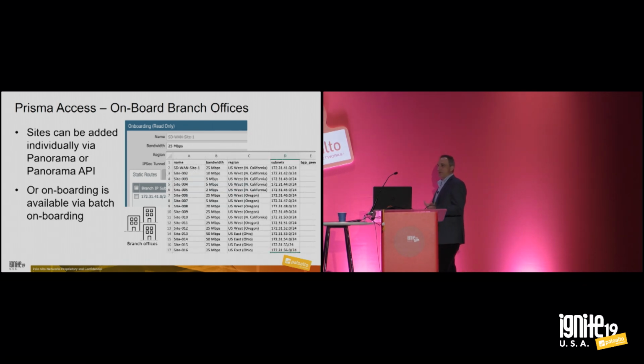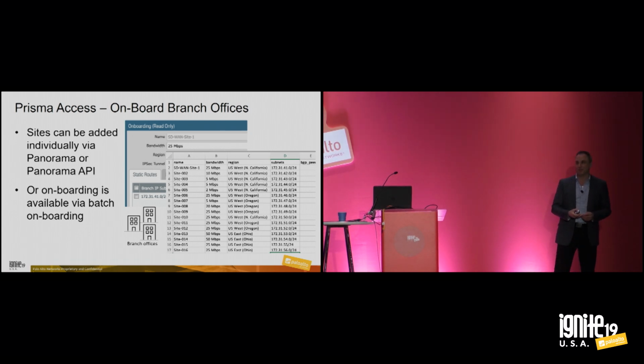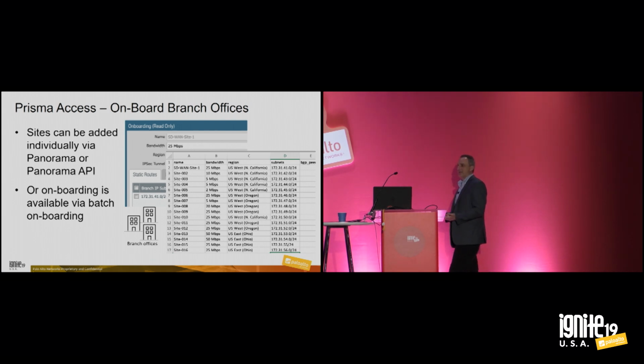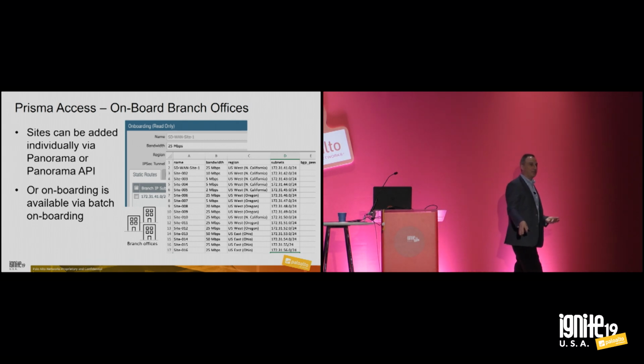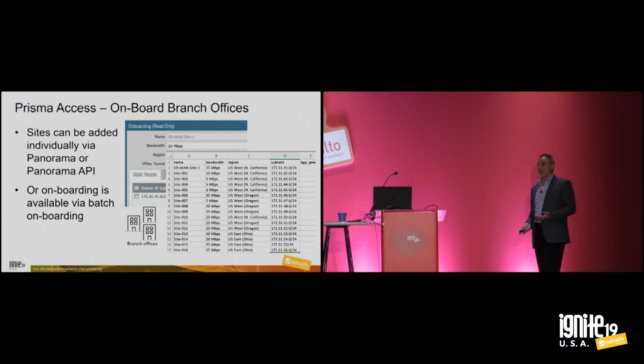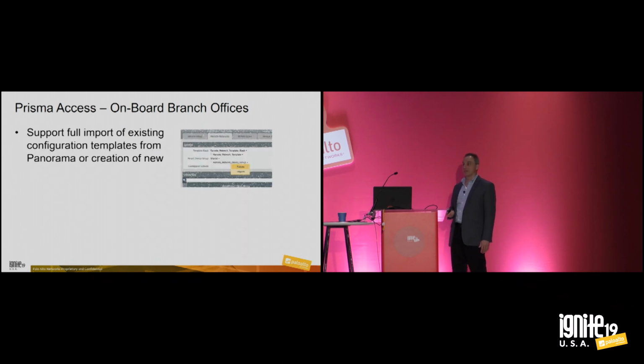Now that's doing it manually. If I'm, say, writing a script and going to the Panorama API, now I can do this in batch uploads. Not necessarily new, but this is great, and it's a part of what Panorama gives us. I can set up a CSV file with all my branches, license it all, set up with the regionality I want to give them, all of that within the CSV, upload it to the Panorama, save it, commit it, and that's it. I have just onboarded all of those branch sites.